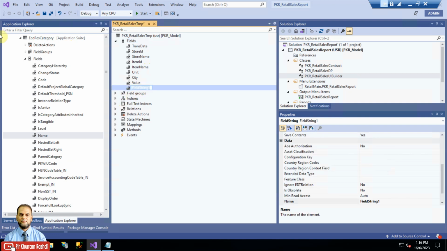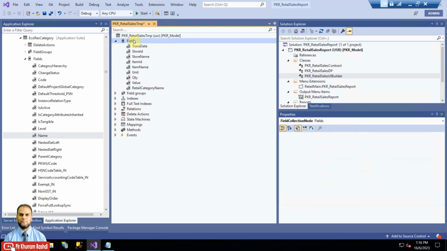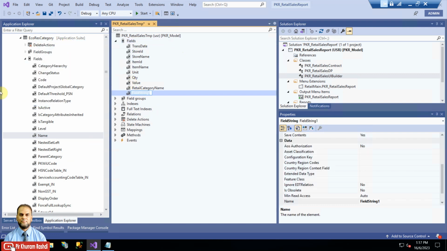We will name the first one retail category name, and then another also of string type, and the name of the field will be retail category parent name.